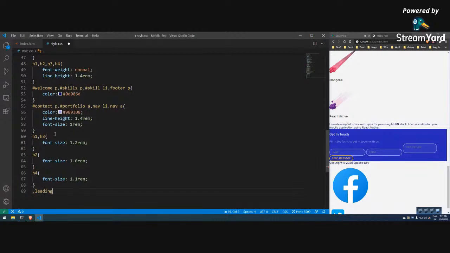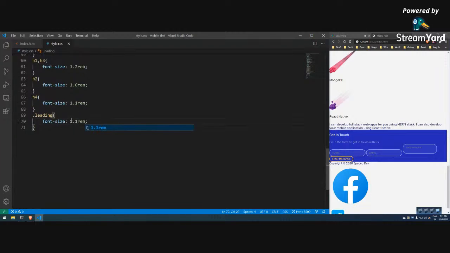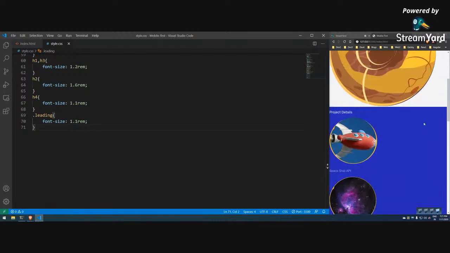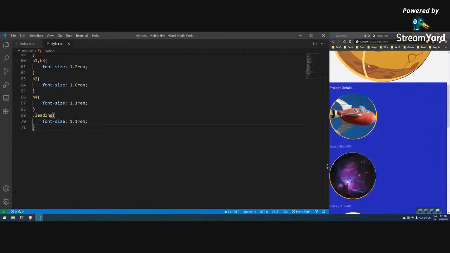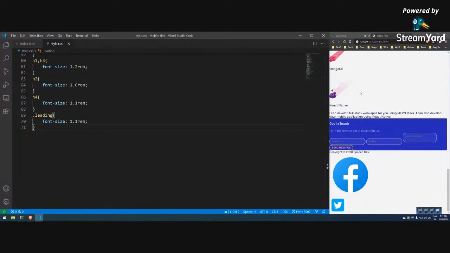Dot leading of font size of 1.1rem. So we did the color for almost all of them.